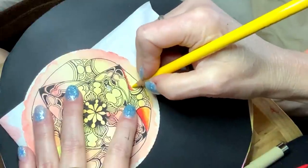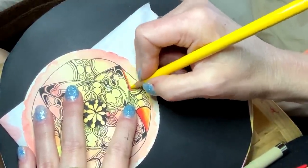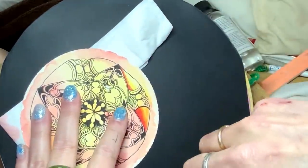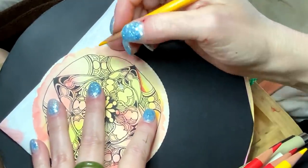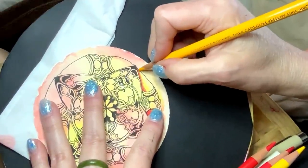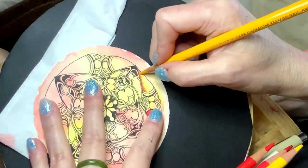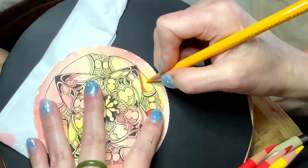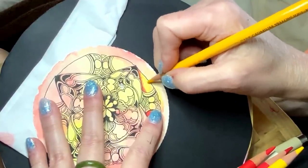I'm putting my lightest yellow sort of in the middle and over this red. This is in Polychromos, that's the cadmium yellow. I would say canary yellow in Prismacolor would be the closest color to that. And this dark cadmium yellow is probably pretty close to goldenrod or sun yellow that Prismacolor has. It's a little bit darker.